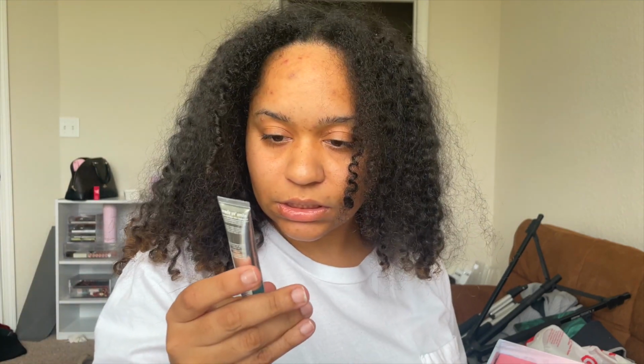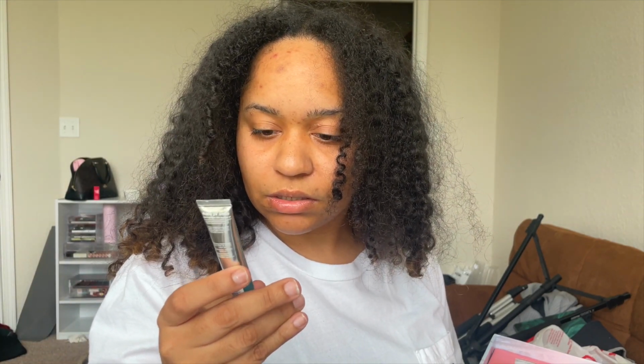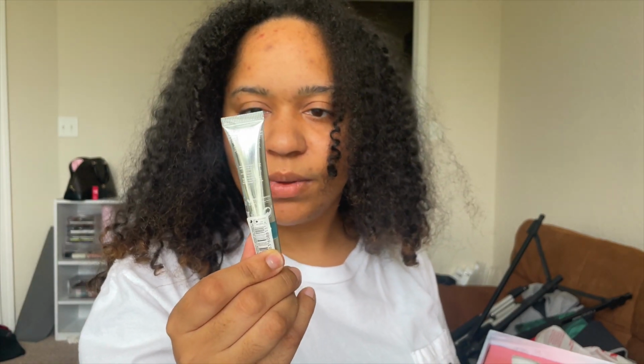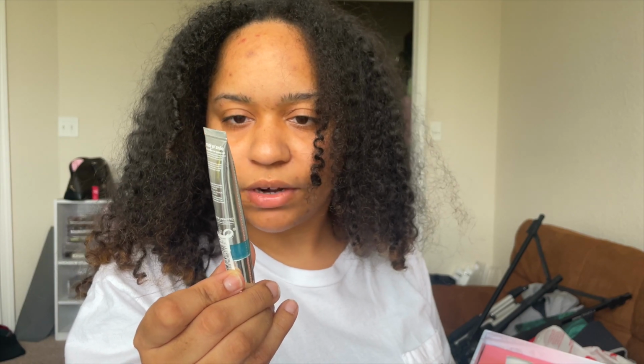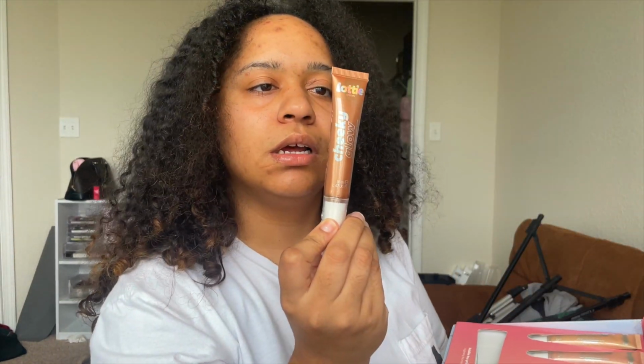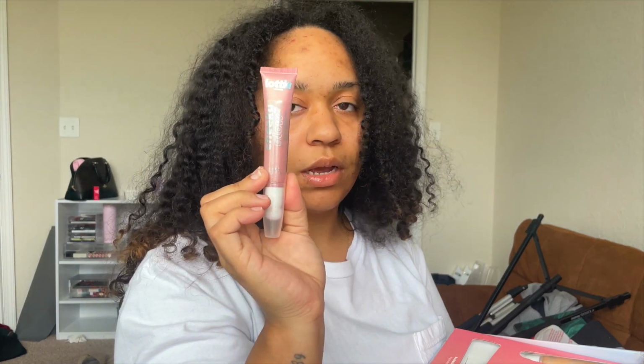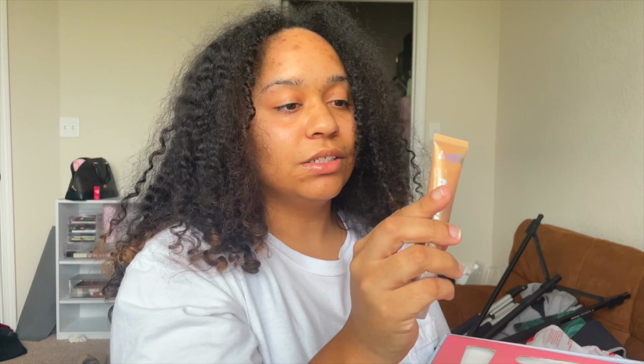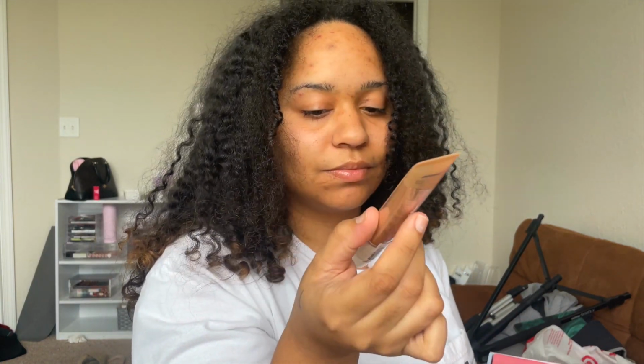This is the Smile Bright Clear Gloss Oil, but it looks freaking blue, don't it? It's blue. Maybe it makes your teeth appear whiter. I don't know. We're gonna try this out too. And then we got the Cheeky Glow Illuminizers, which, dang, I wish I would have seen this because this would look so good on Shanisa. Her skin is popping right now. Shade Golden Glaze Rose Bubbles. We got Peach Bellini, you know how I feel about peach highlights. And this is Champagne Drip. I'm not gonna swatch it because I don't feel like messing it up yet.